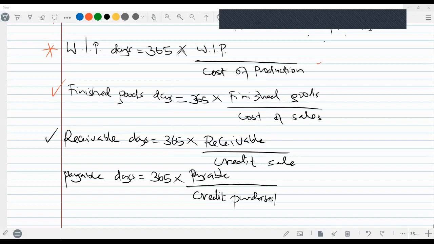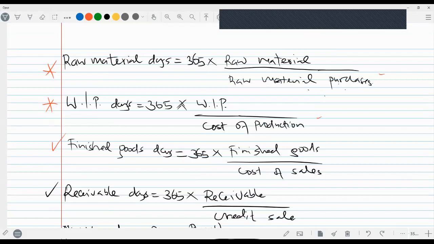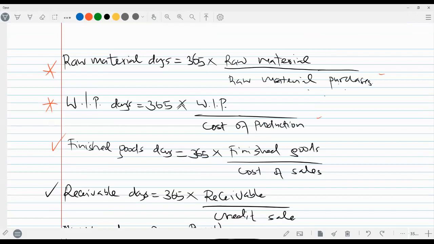Yes, I'd ask, on work in progress days. So the cost of production, is it the total cost of production or the cost of production for that work in progress? Generally, is it the total cost of production? When you make an evaluation of the work in progress days, you have to evaluate to what extent this work in progress is complete. If it is going to become 100% complete on the material, then all material becomes part of production. If it is 50% complete towards labor, then you cannot allocate all the cost towards labor. You allocate only half. That's the point you want to ask.